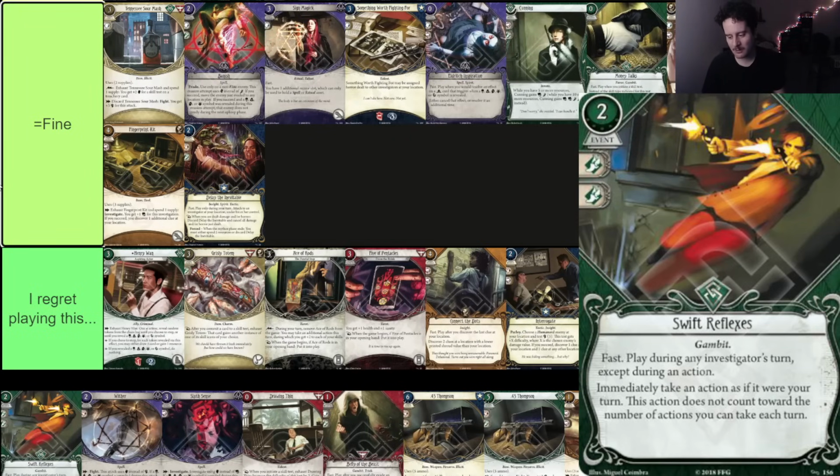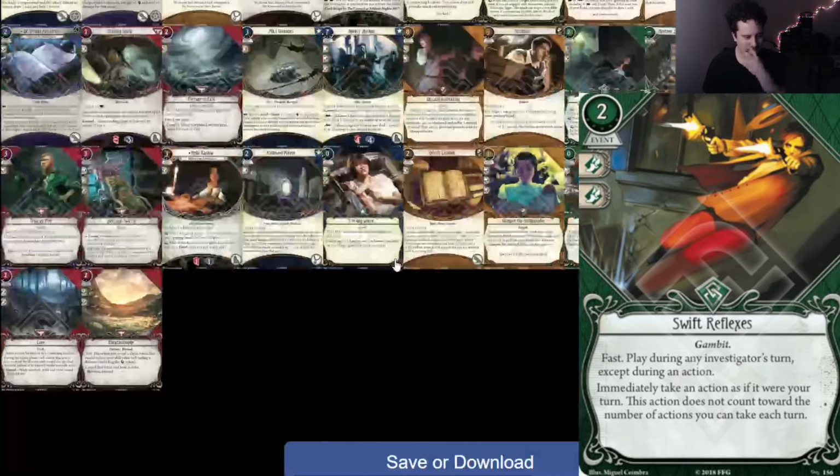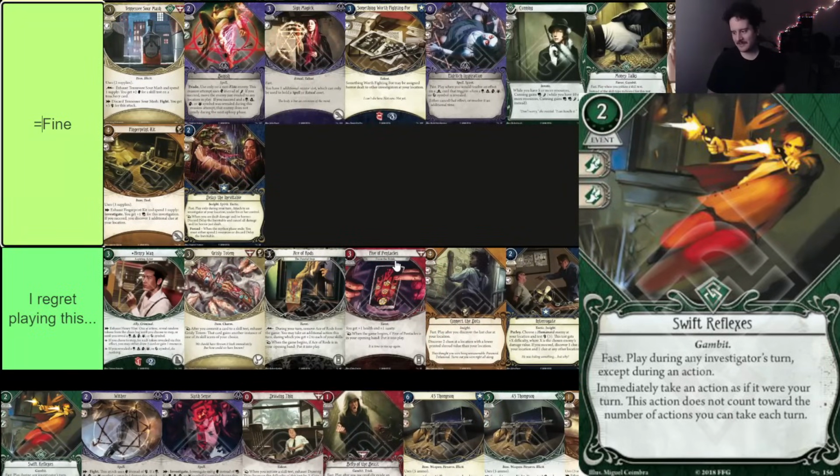I guess here's the ultimate question, right? Is 2 resources worth an action? Because I'll be honest, I don't think it is. Like, yeah, it can depend entirely on what that action is doing. It's really 1 resource, but you can get 1 for an action. It's worth it when you really need it.